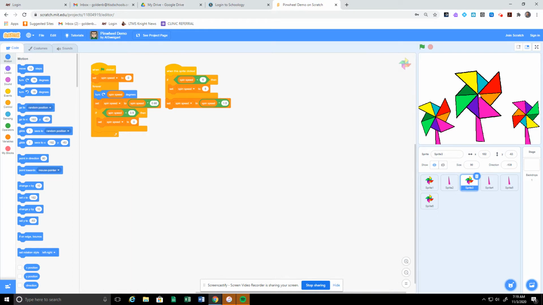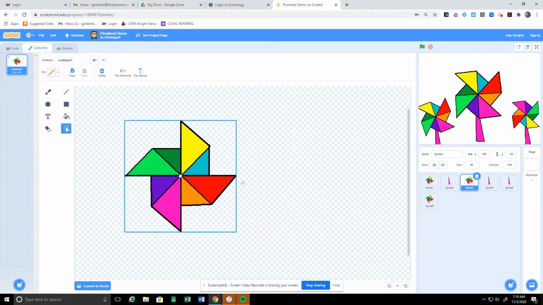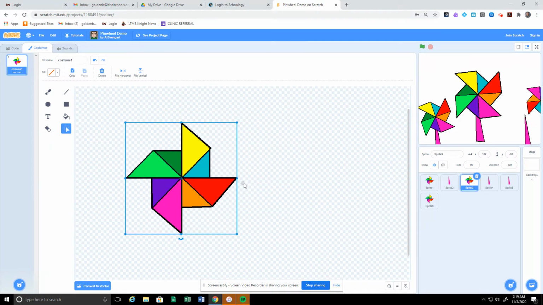Also, I want to talk to you about whenever you create your pinwheels. If I click on one of the pinwheels here and I go over to costumes, we need to make sure that they are right in the center of the canvas. So if I take this out, I select it using this tool here, and I take this out, you can see that there's a little gray kind of crosshair looking thing like that. If I left this over here where it is, and that's the dead center of the canvas, then I'll leave this over here and I go to play.